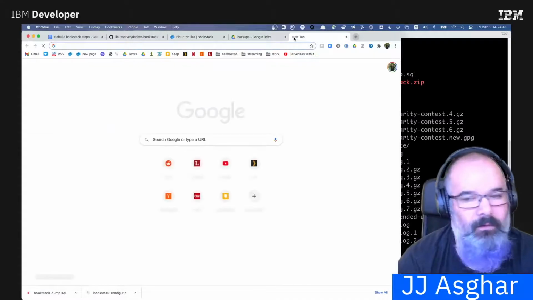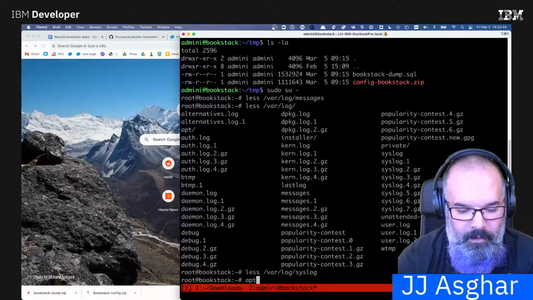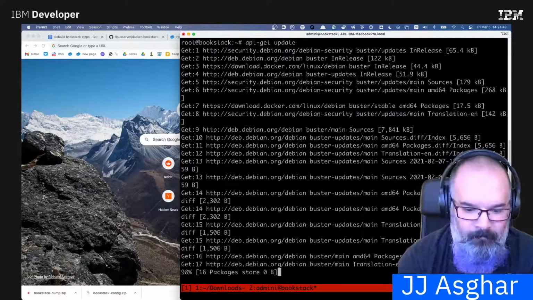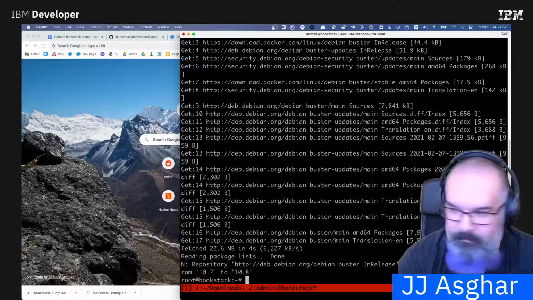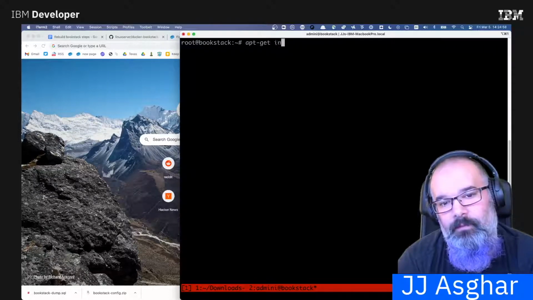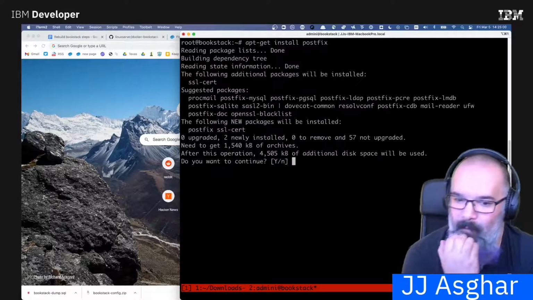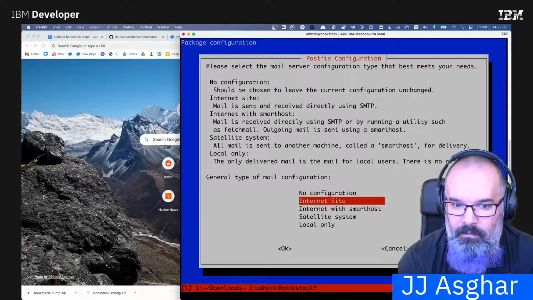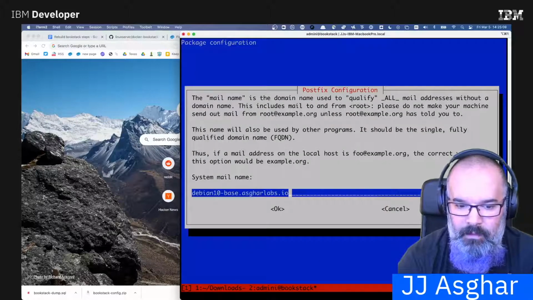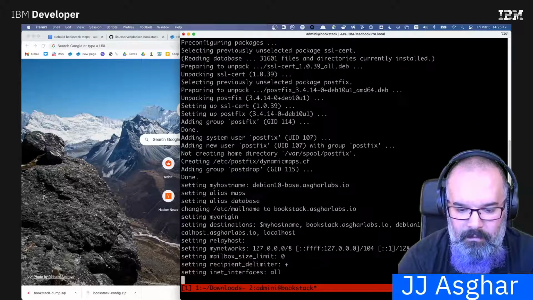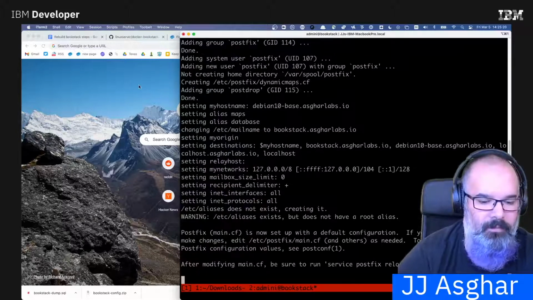what I will do now is apt-get update. Alright, and then install postfix, and yes, sure, BookStack. I think I actually have a playbook that does this for me.